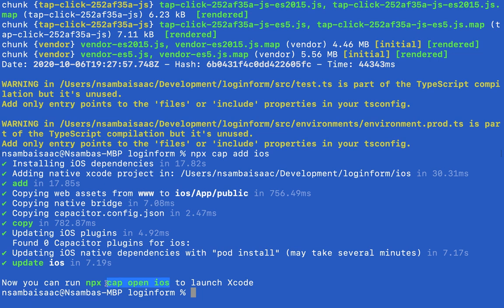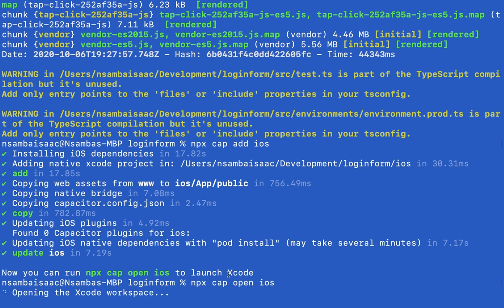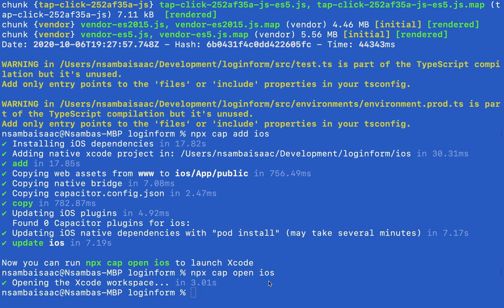Okay, let's launch our project by running npx cap open iOS, and this will launch Xcode.